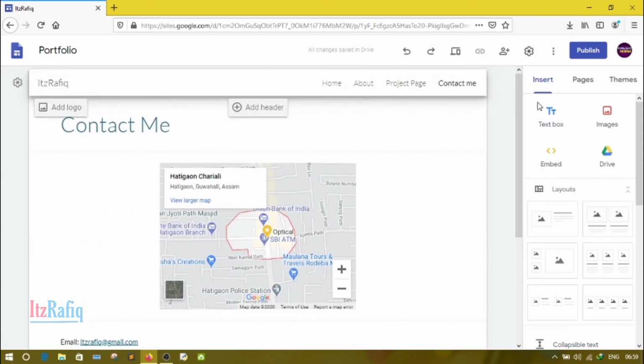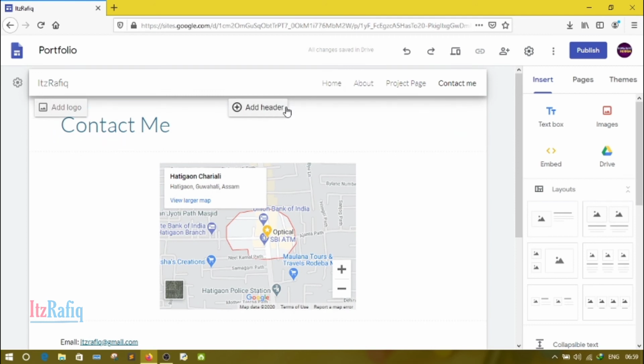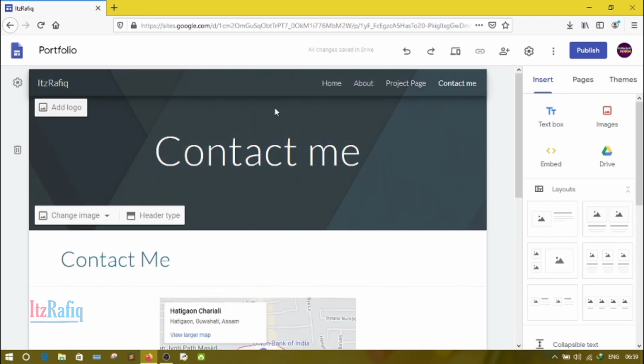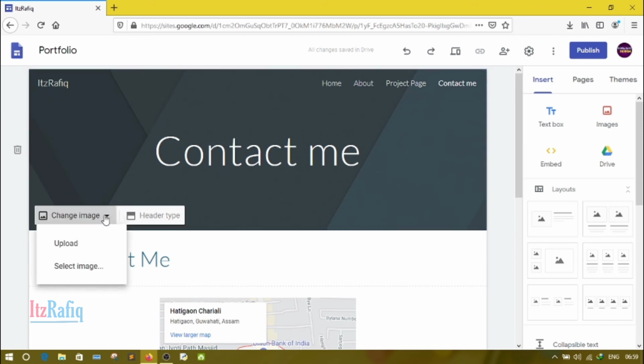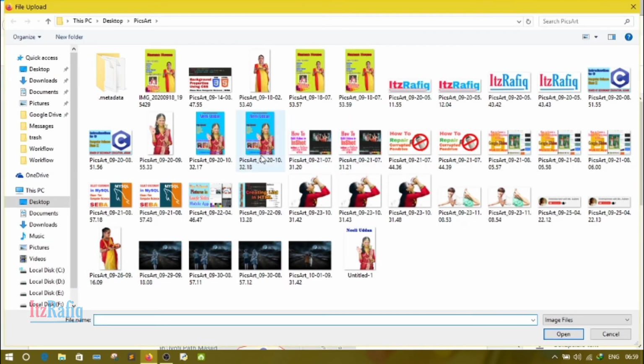And here one option is there, add header and footer. If you want some content in each page of your website, then you can add that one, add header. And at the background of the header you can add some pictures like upload, and from here you can choose.